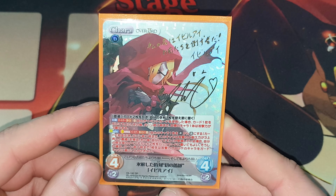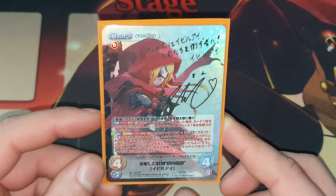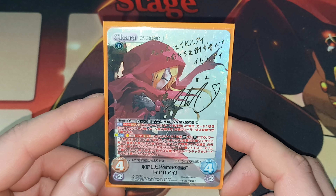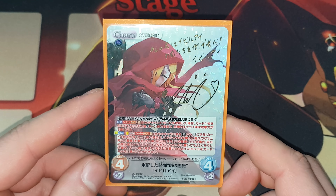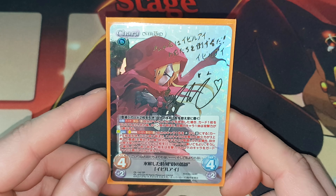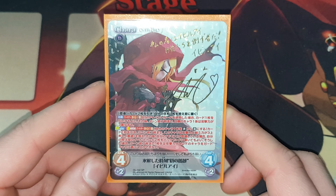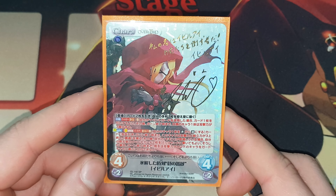More Overlord — absolutely gorgeous Evil Eye. I think this is Overlord 2, came out like four years ago when the actual Season 2 came out. The only Evil Eye SP they've made for Chaos. It is still gorgeous — I personally think this artwork looks ten times better than the Weiss Schwarz ones. There's also a Shalltear and like two Albedo cards — the Albedos are like $120-ish, and the other one's like $300 depending on if you look at Volume 1 or Volume 2. This card was like a hundred bucks. It's absolutely insanely gorgeous.